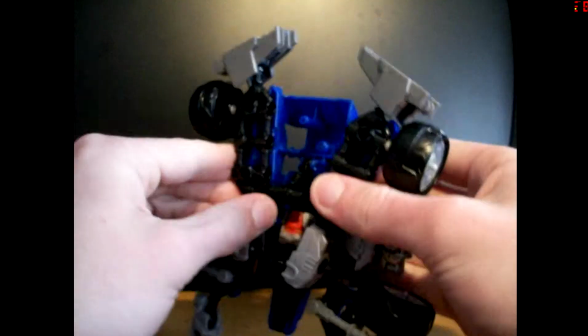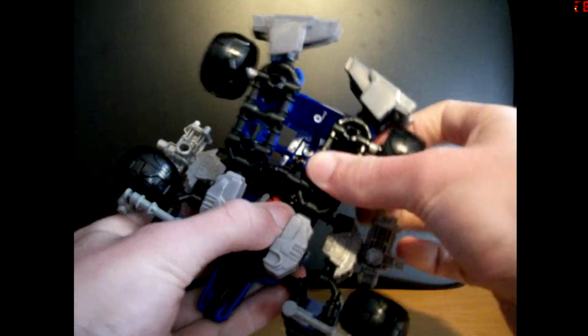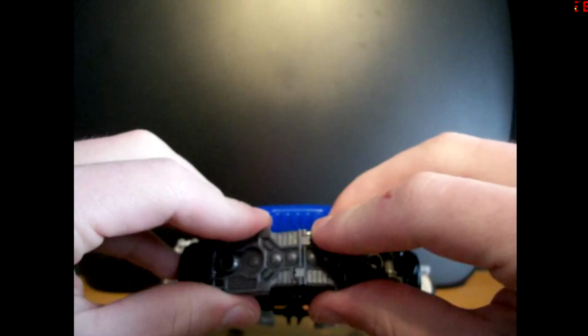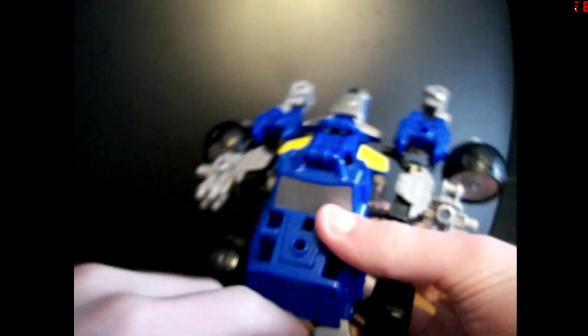Sorry about this. I'm used to transforming these to robot mode in video. This can get kind of cumbersome, as you can see. Although, when you're not trying to fit it in frame, it's a lot easier. So I'm just going to do that, so I don't make you sit here and watch me. Alright, so here they are pegged in, and then we just peg the feet together, and they sit at an angle. So yeah, that does make a gap, unfortunately.